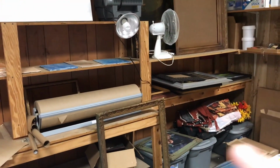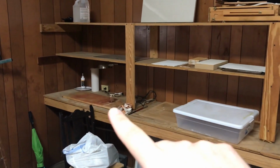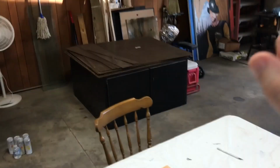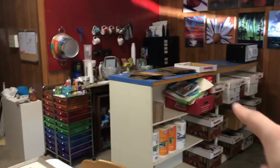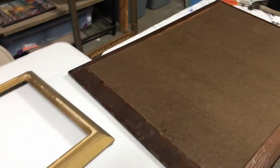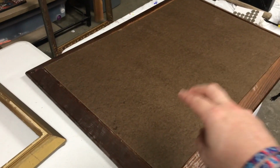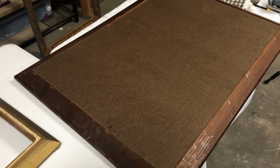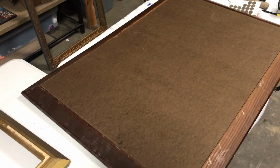Now I may come back and do another video on my framing area and how I've got this set up, because I've also got a panel building area over here where I can do my washes, and then I've got all my hardboard over here where I cut, things like that. I've got some pre-cut ones over here. So this place is right now a little bit in a mess, but I've got a new panel here that I'm just about to, I've got an antique frame for this one, and I'm going to be putting linen on this hopefully today when that roll of linen comes in, and hopefully I can share with you guys in another video how I apply that linen to the hardboard.